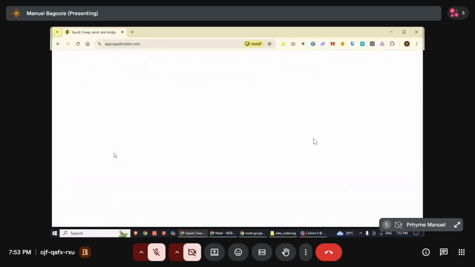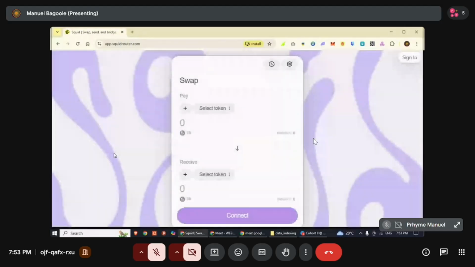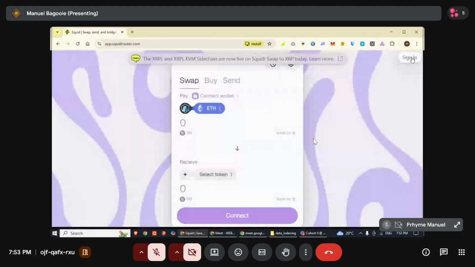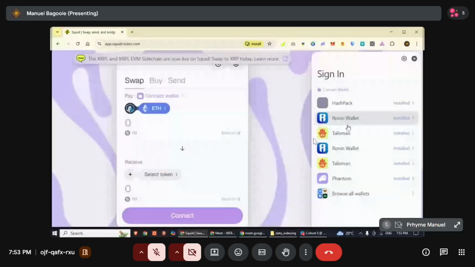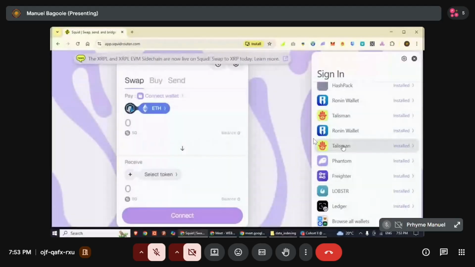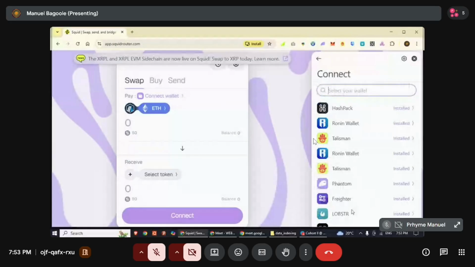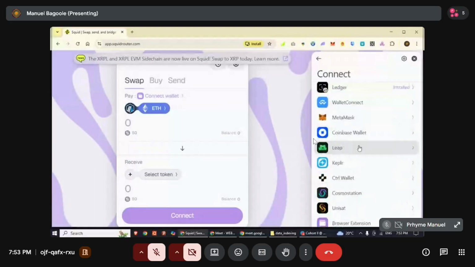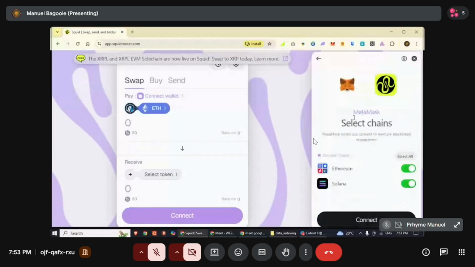Okay, let's give it a few seconds. Okay, so I see it here. When I click sign in, it requests me to connect a wallet. I can browse all wallets, connect MetaMask, and connect.